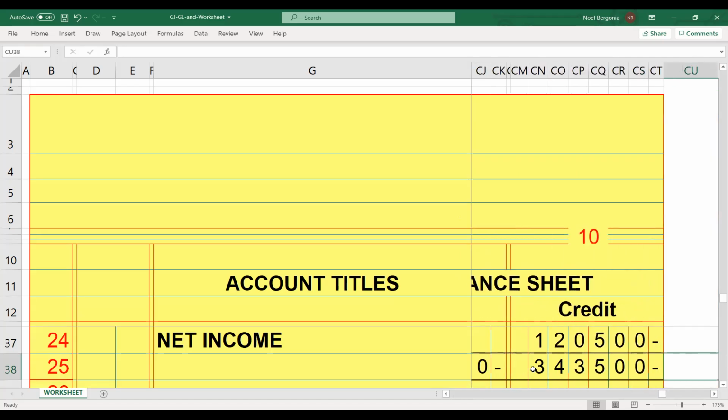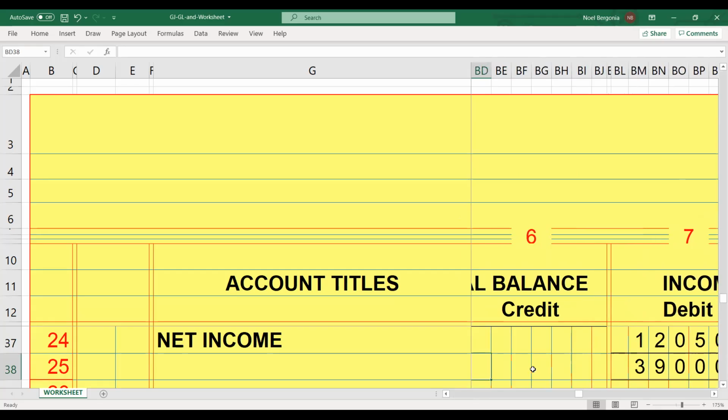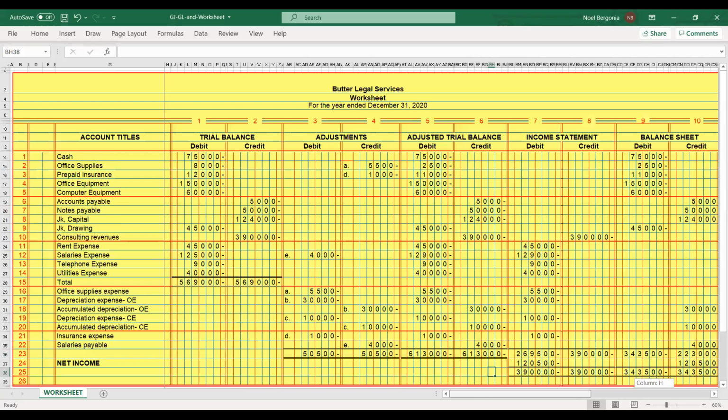At walang gagamit ng lapis sa pag-double rule ha, dapat naka-ballpen kayo. At wag din red ballpen. I will just allow blue or black ballpen. Okay? So balik ko siya dun sa original view. Ngayon i-explain ko yung technicalities nung ating nilagay na difference.